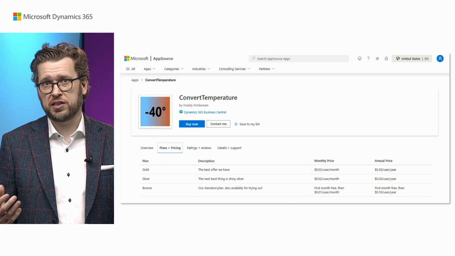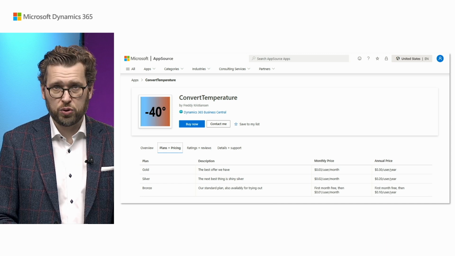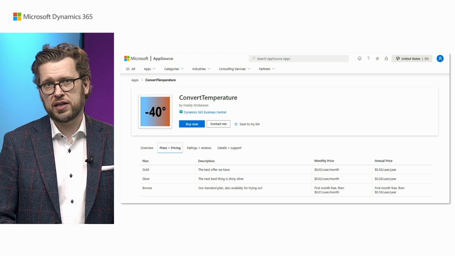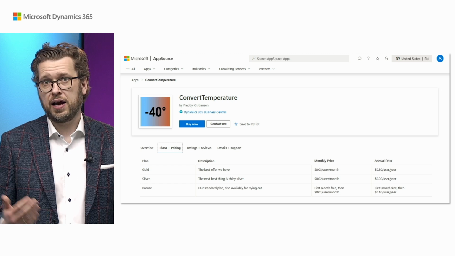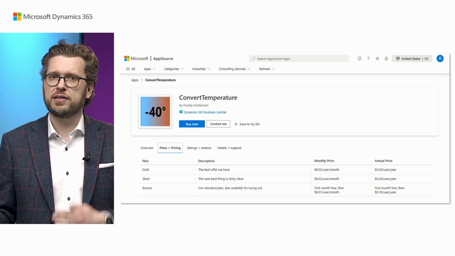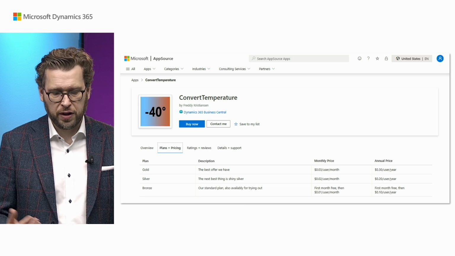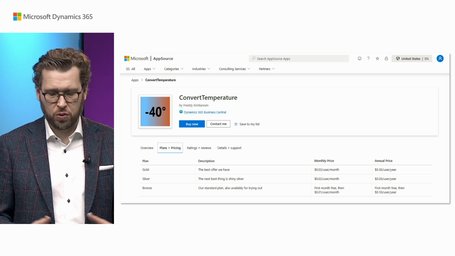First of all, you will see that there's a Buy Now button that actually allows the customer to purchase, transact inside of Appsource. You also see that there's a new tab for the app called Plans and Pricing. And there the customer can actually see the different options for purchasing your apps, the different plans, the different functional SKUs or the different waterfall pricing.